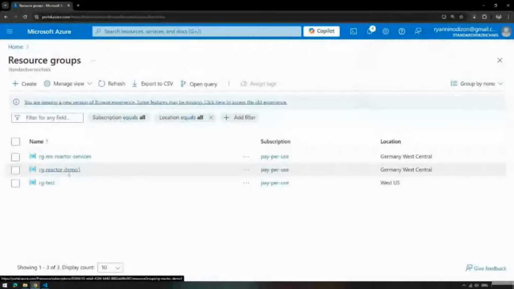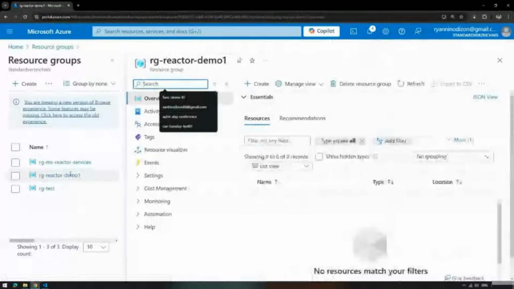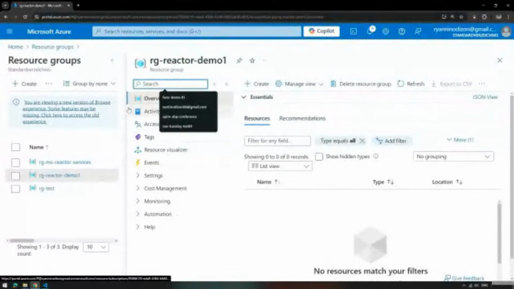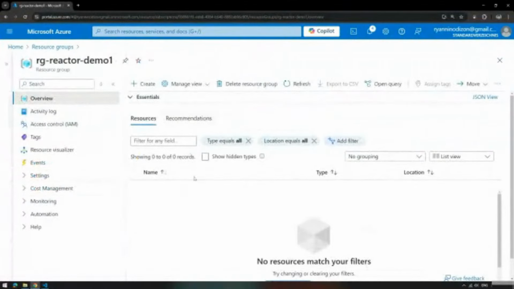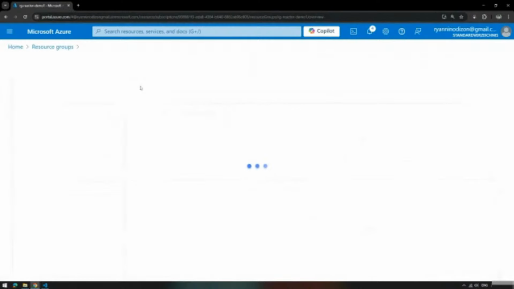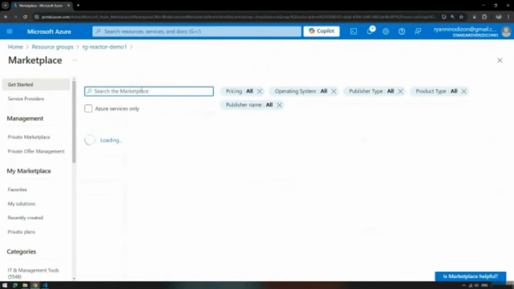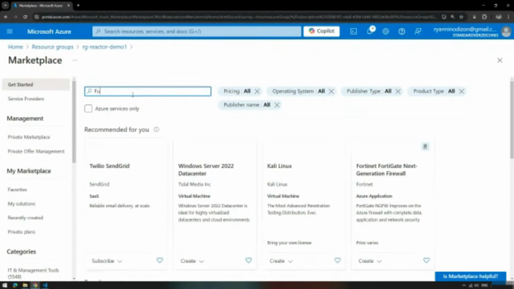Then let's add Azure Function. Click create and let's search for function app.